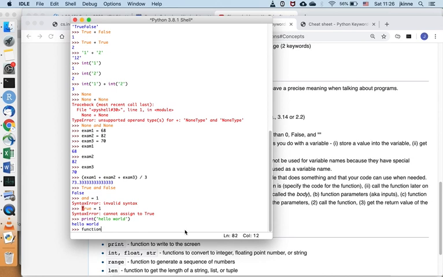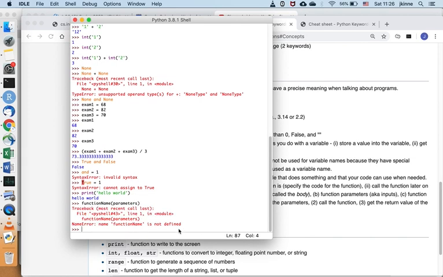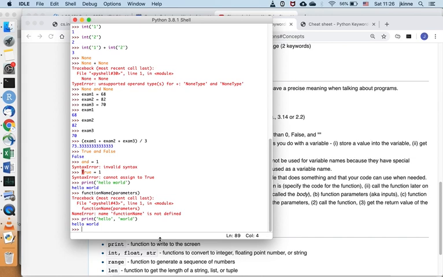So there's function name, and then parameters in between parentheses. And that gives me an error message because there's nothing called function name, but that's the general way to do it. So there is something called print, and it expects things, potentially more than one, to print.